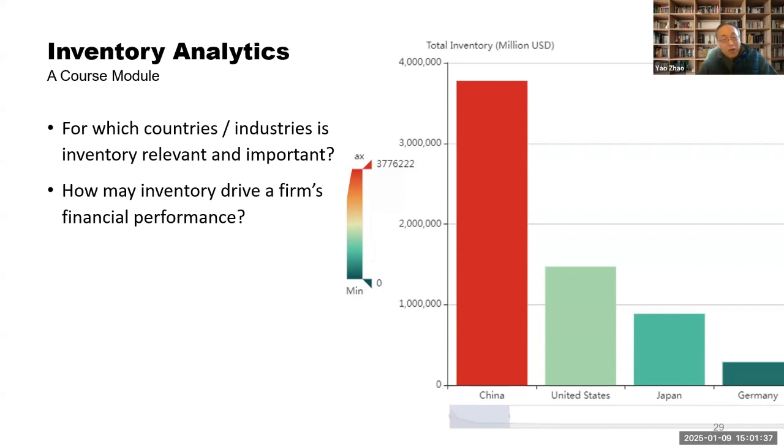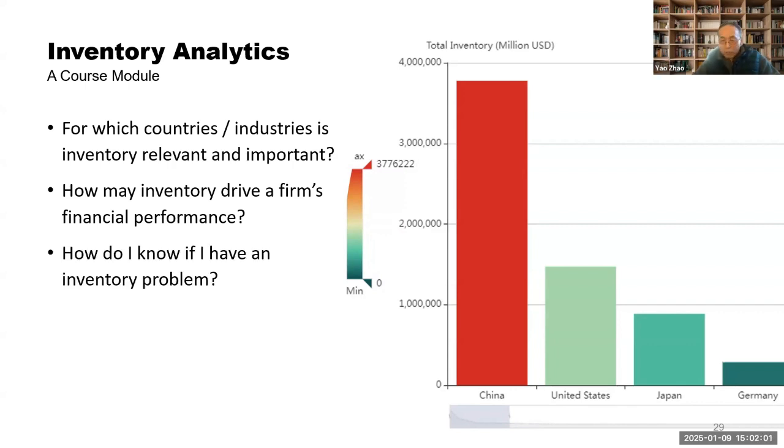And second, how may inventory drive a company's financial performance? Even if you have a lot of inventories, you need to find out if you work on inventory, does that pay off? You spend a lot of money and effort to improve inventories, will that eventually lead to a financial outcome? That's what you need to find out.